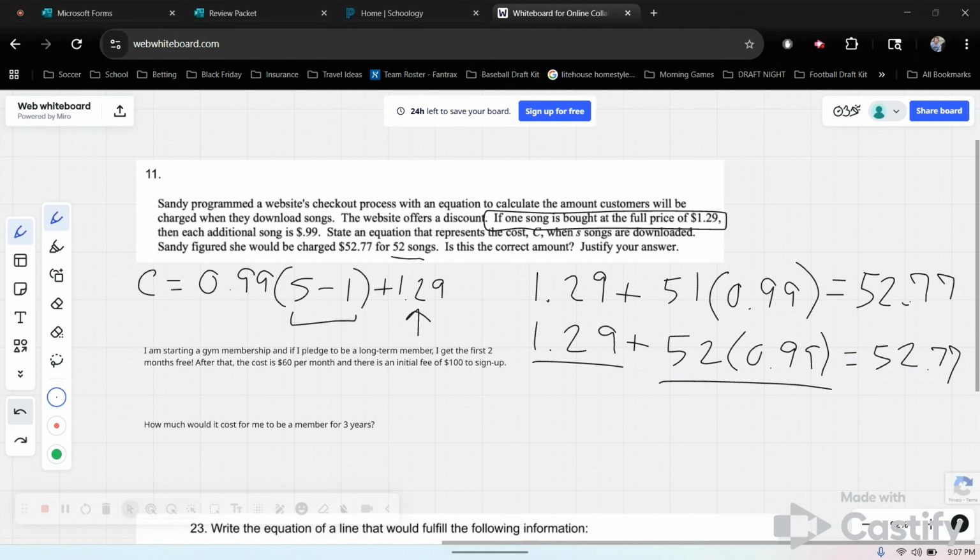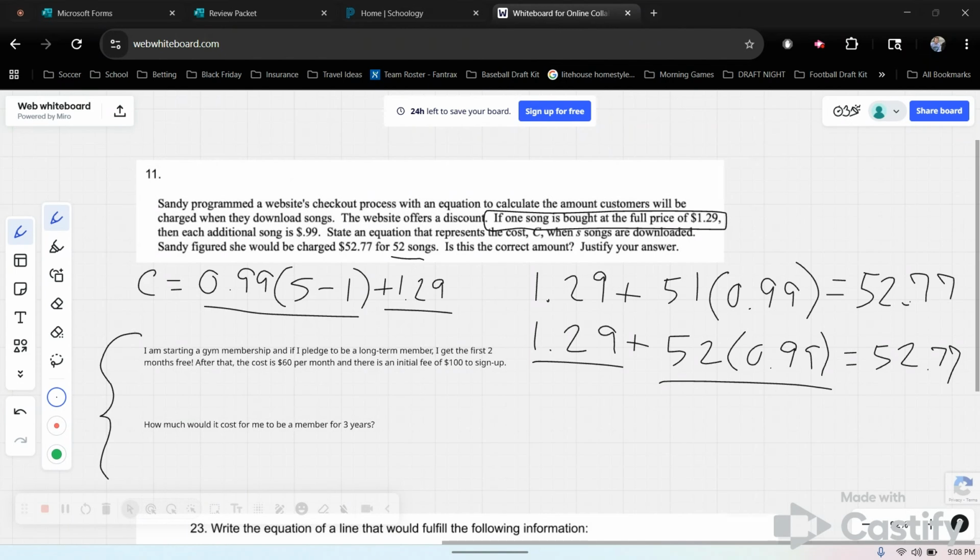That's why I built it like this, is because then if it was like, all right, how much would you pay for 100 songs? Then there's my first song, and this would give me 99 more songs, 100 minus 1, at 99 cents each. So I'm just saying that the first song cost this 129, and then we need one song to be taken off the total number of songs because it's already accounted for right there. Because we don't also have to pay 99 cents for a song that we already bought for 129. That would be criminal. So again, pause the video, use these as a check to see if you're kind of where you need to be.